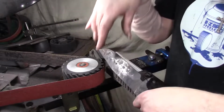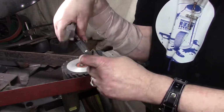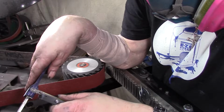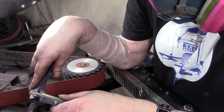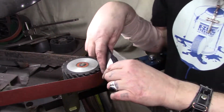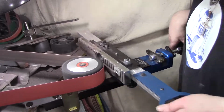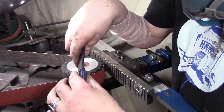So I'm going to put this upside down. That actually looks pretty good. Let me see something. Yeah, if you follow that line, we're there. Well, we went off, but... So this side needs to come down just a little bit more, it looks like. Yeah, this whole thing needs to come down this side a little bit more. Yep, alright, here we go. Yeah, so it looks like we're even here.